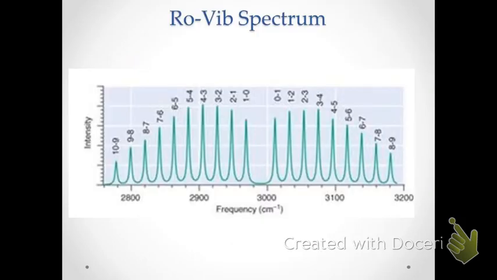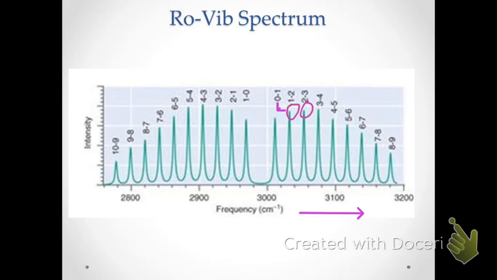Let's examine this spectrum in more detail. We'll blow it up so it's a little bit larger and easier to see. On the right hand side we see the higher wave numbers, and you'll notice that the wave numbers are increasing as we go from left to right. The first line corresponds to the 0 to 1 transition. The second line corresponds to the 1 to 2 transition. Then we have the 2 to 3 transition.